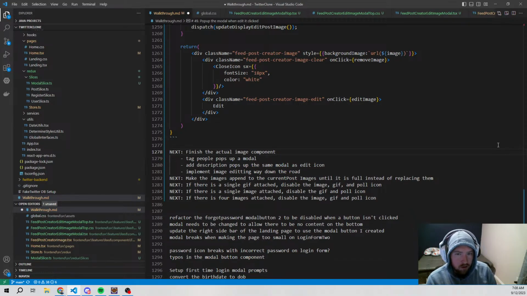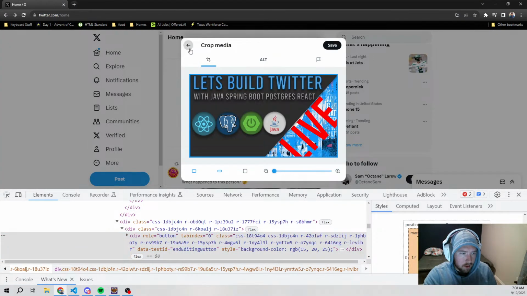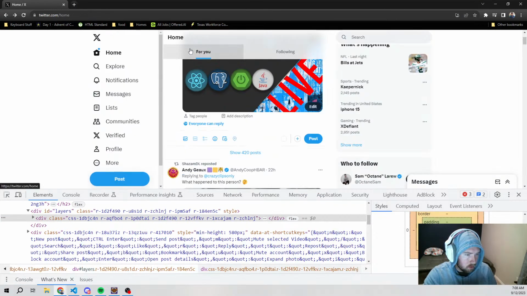Okay, so now tag people pops up a modal, and add description pops up this little edit icon. I don't know what the tag people modal looks like, so let's take a quick look at that. It takes a while to render.